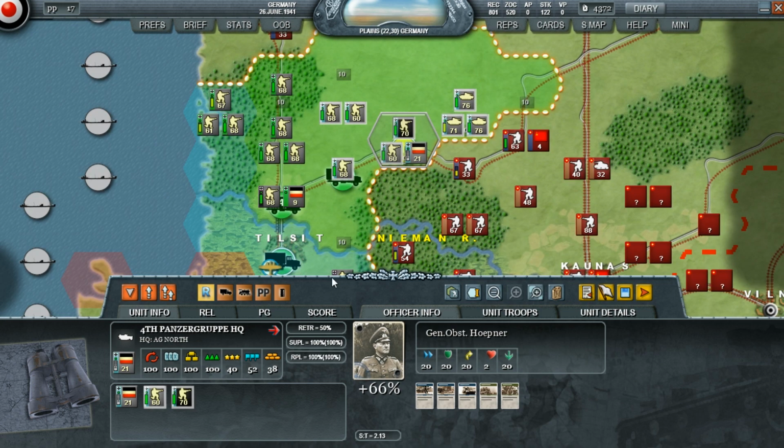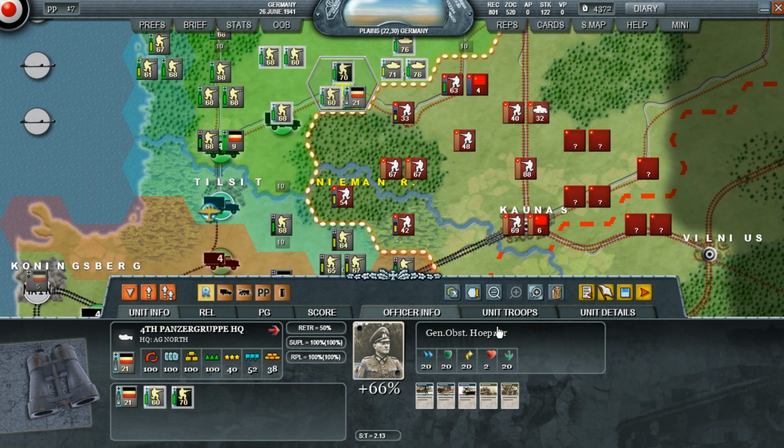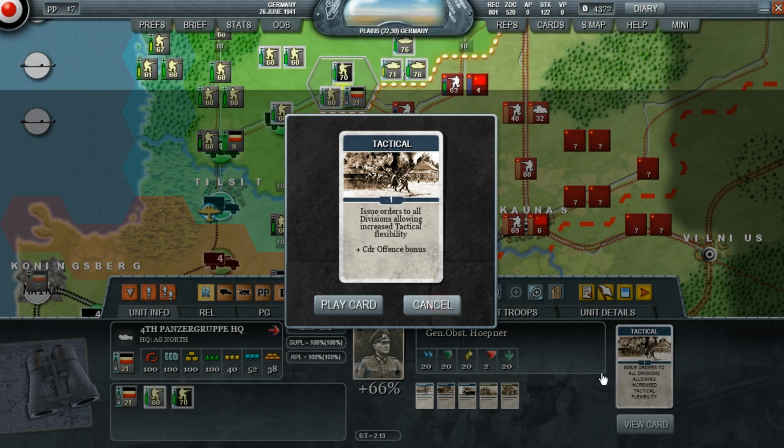You understand? Alright, all these guys, we gave that focus card to these Panzergruppens. And then there are these cards we can select this turn, so we're going to go through these and do these first so we don't forget them. They cost 1 political point. It's a shame, I've only got 17. Alright, issue orders to all divisions allowing increased tactical flexibility, and then we get a commander offense bonus. Right, that's a nice card.